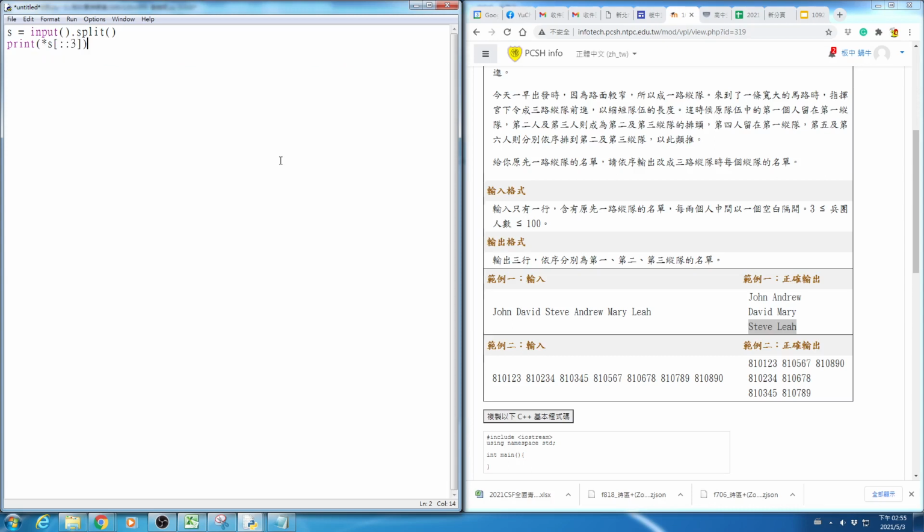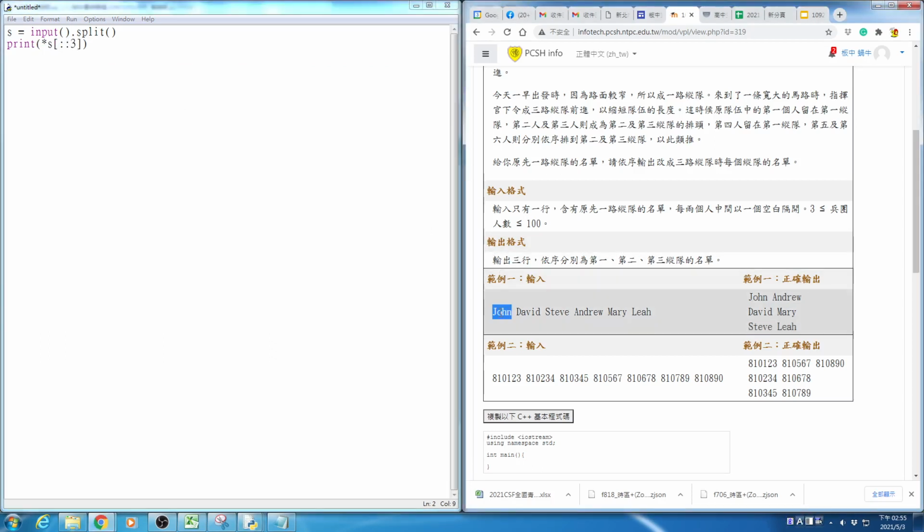What does that mean? That means it will start with the beginning, John. And after John, it will count to 3, it will take the third person after John. 1, 2, 3. It will actually take Andrew.